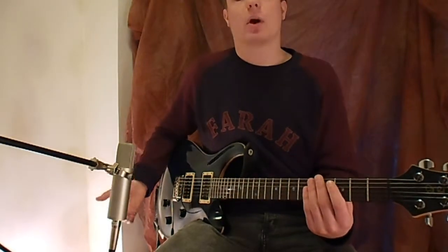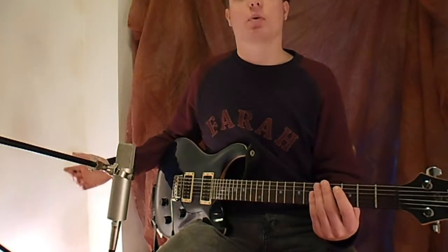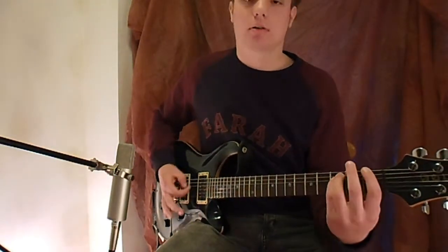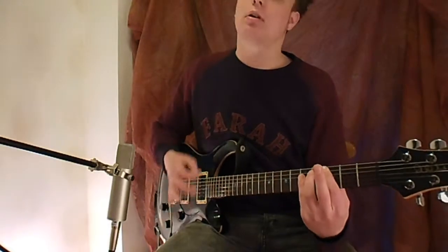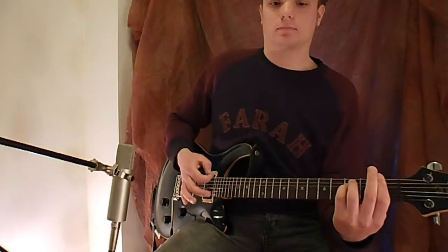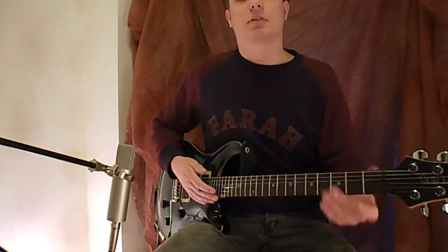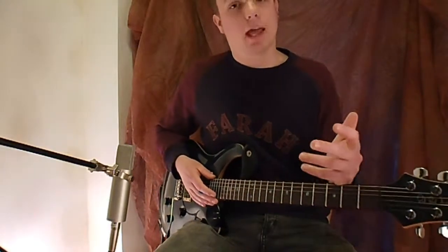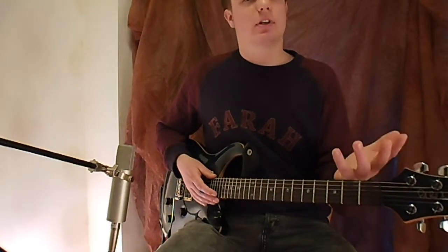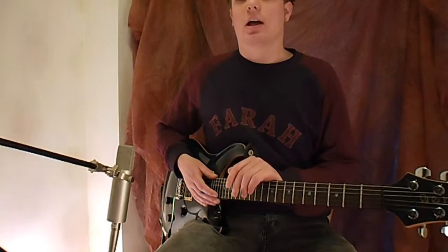Now the reason they've done that is because a C is what we call a 5th away from an F minor, which is where we're going back to. It leads very strongly back to an F minor chord and gives us what we call a perfect cadence, is this sound. It's a very complete sounding harmonic resolution. Generally it's used to signal that something has come to an end or we're about to head back to the start of the piece. It's a very useful thing to know, and you'll see it a lot in this type of music. It's a very strong resolution.